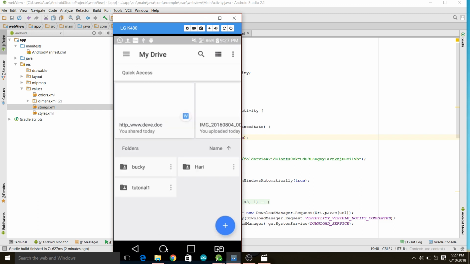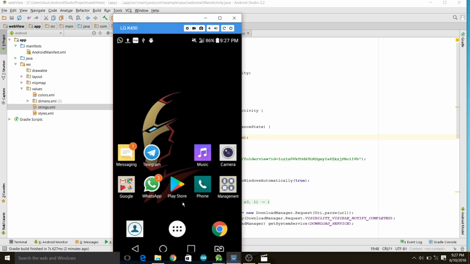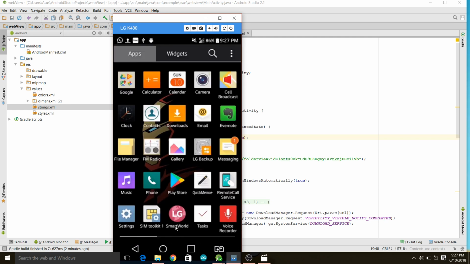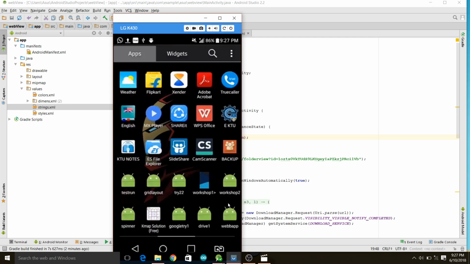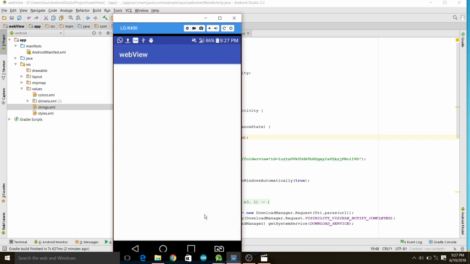Now we clear all the applications. Now what we have done is that we have added a file manually from a Google Drive account. Now let's see what has happened in the webview. So we started the application.